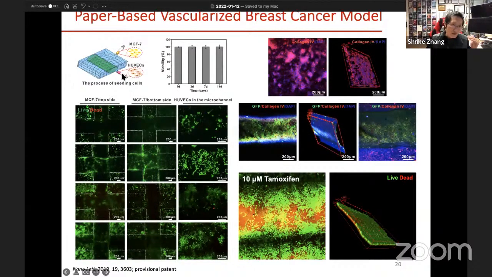So then, for example, if you seed endothelial cells into these sacrificially bioprinted hollow channels, and then have the breast cancer cells seeded onto the surrounding matrix, you can create the vascularized breast cancer model very rapidly on these devices, pretty much at bedside, because you can directly use patient cells that are derived from bedside for rapid assembly of the devices. And now you can start to test these drug molecules on these rapidly assembled organ chip devices for drug screening applications.